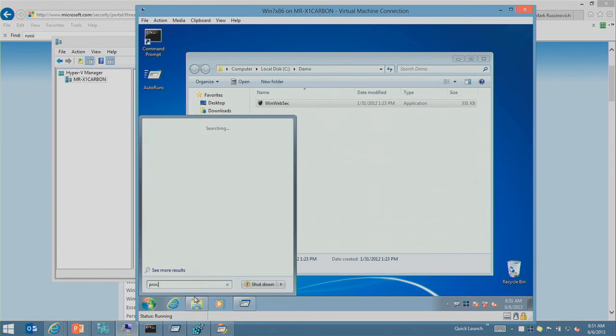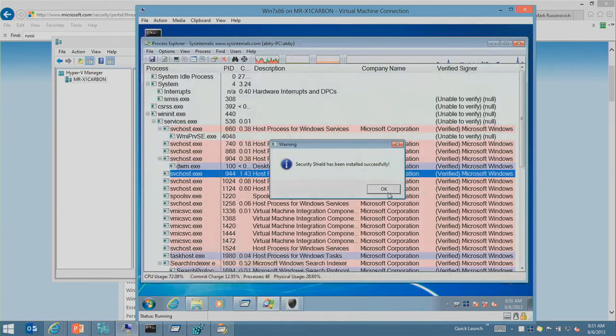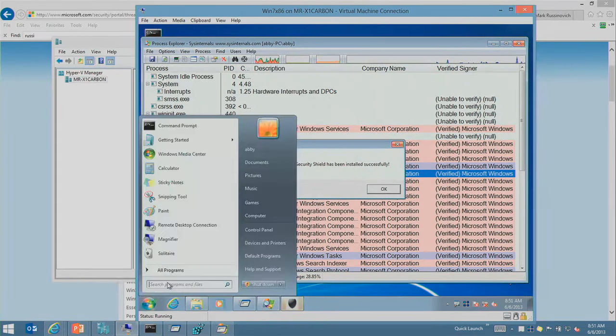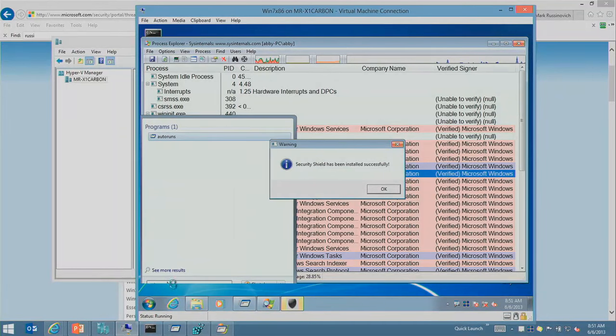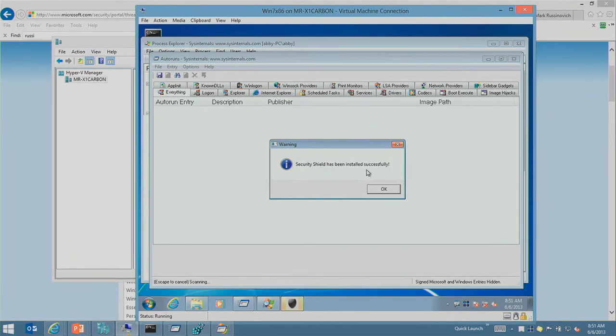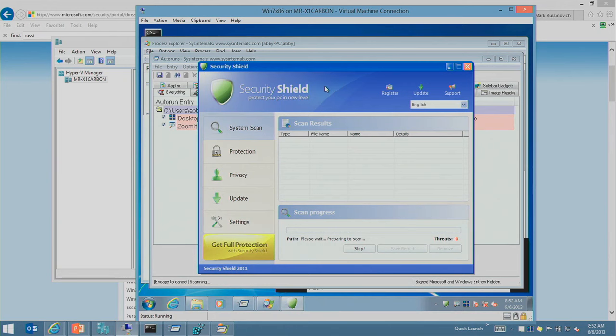I'll launch Process Explorer, and I'll launch Autoruns, and so it's letting me run these things right now as it starts to scan my system, and it's going to, believe it or not, on this clean Windows 7 install, find a lot of malware. Believe it or not. It's going to get wound up here in a second.